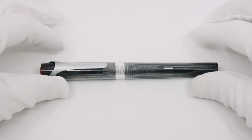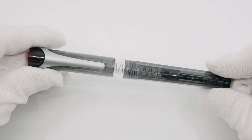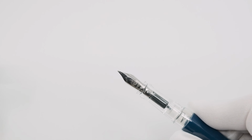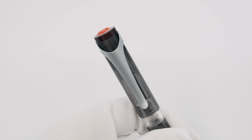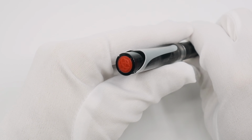Both editions have translucent bodies, so you can see the filling mechanism. The grip section is completely transparent, so you can see the ink flowing. The clip is gray colored and made of aluminum. And at the top of the cap, the recognizable TWSBI logo can be found in red.